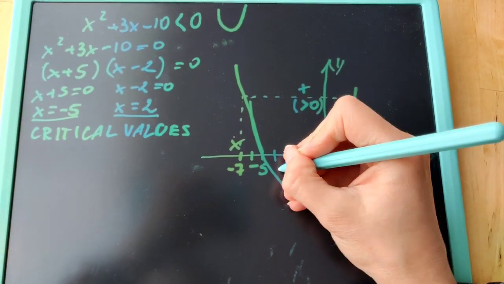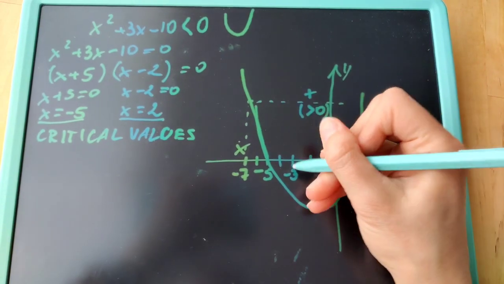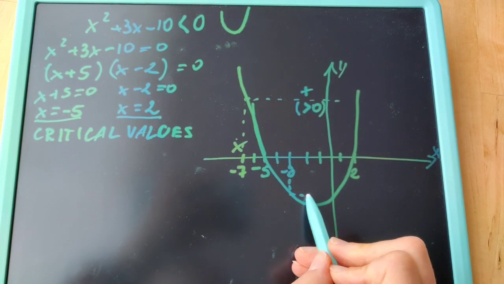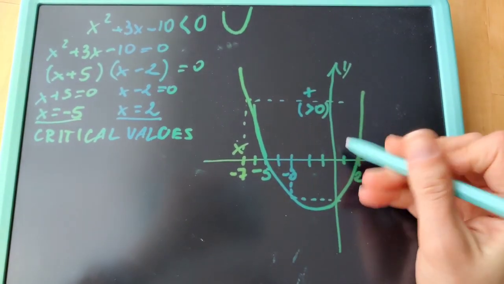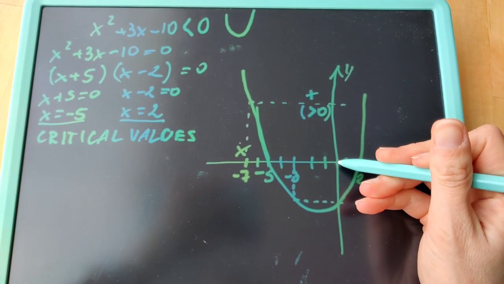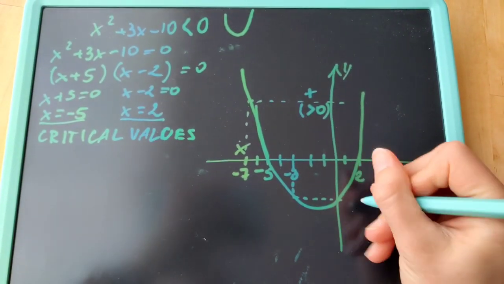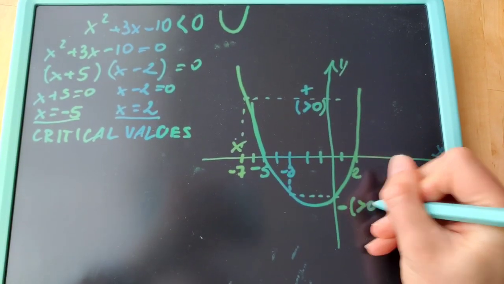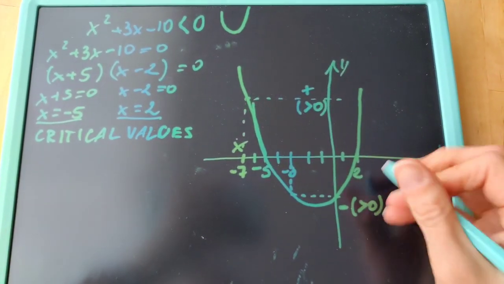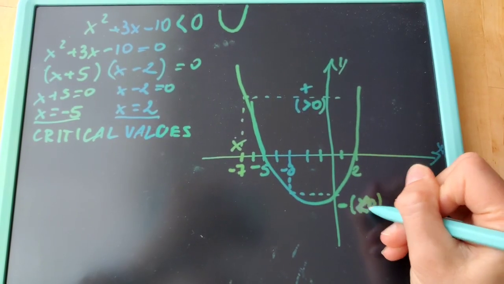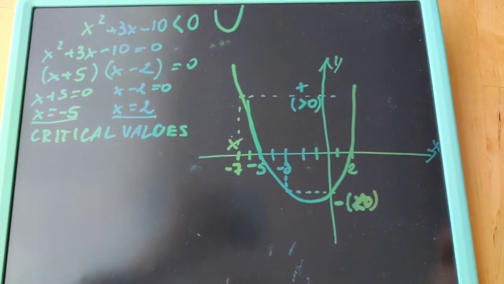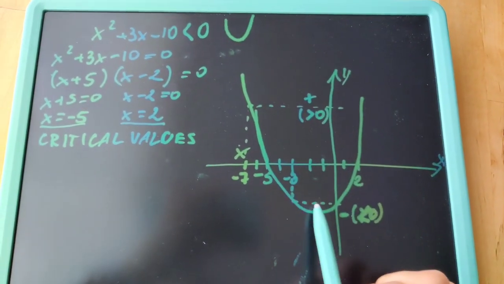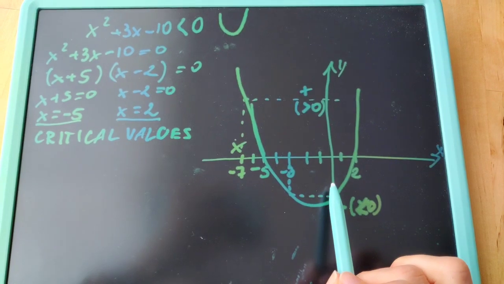Let's look at something from the region between -5 and 2. I'll just pick -3. If we extend it to our parabola and then over to the y-axis, we're going to get a value below 0, so a negative number, or a number that is less than 0. And this is what we're looking for. We want something that's less than 0. So we know that our x is probably going to be here somewhere.